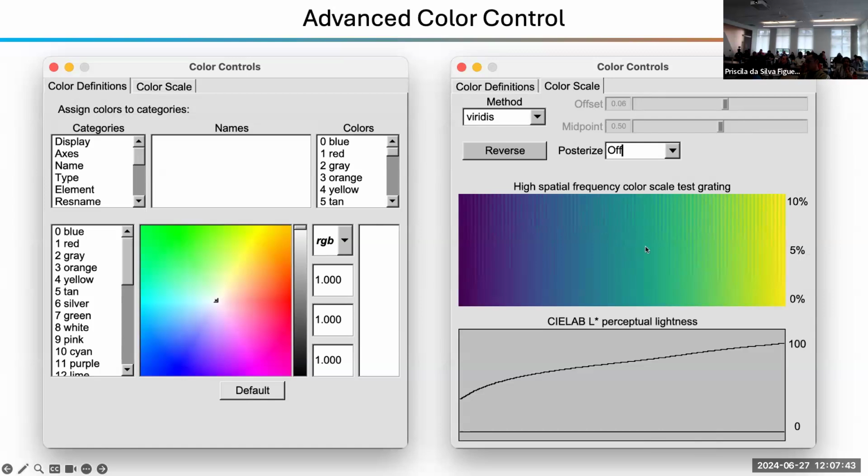The other comment here is that not only can you do that from the graphical interface, you can also do it in a more reproducible way, accessing those commands from the command line. So if you want to make a script to make it reproducible in the future, you can control all these features in VMD.